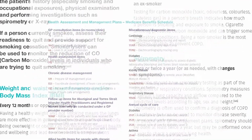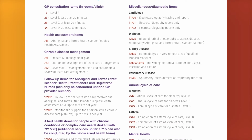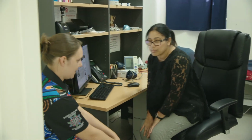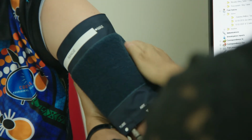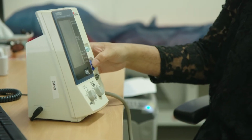You also have your Medicare item numbers, which is really good for the Aboriginal health worker to see as well. The 715 Aboriginal and Torres Strait Islander health assessment is an annual checkup that we're all entitled to. It's extremely important that a lot of people in community go and get this test done at their AMS, or they go to their AH&MRC, so Aboriginal Community Controlled Health Service. If anything is there, the 715 can kind of catch onto it, and if you're doing it annually, if there's any differentiation between, say, last year's appointment and this year's appointment, your Aboriginal health worker or nurse or GP is able to sit there and be like, okay, maybe something's happening here, just for early prevention or early intervention.